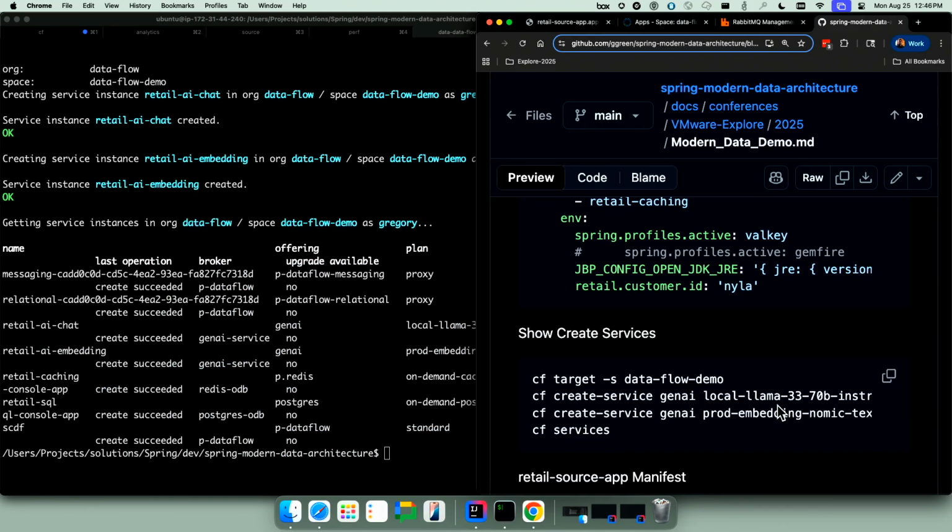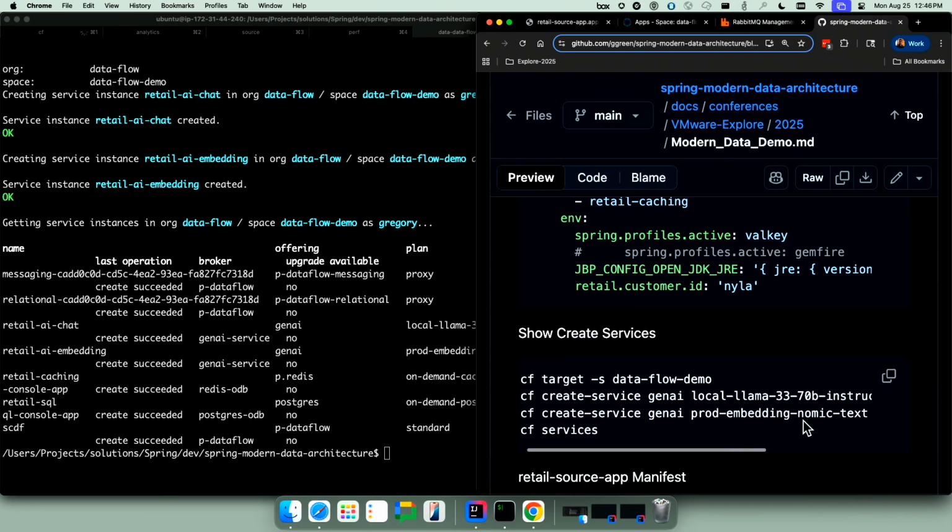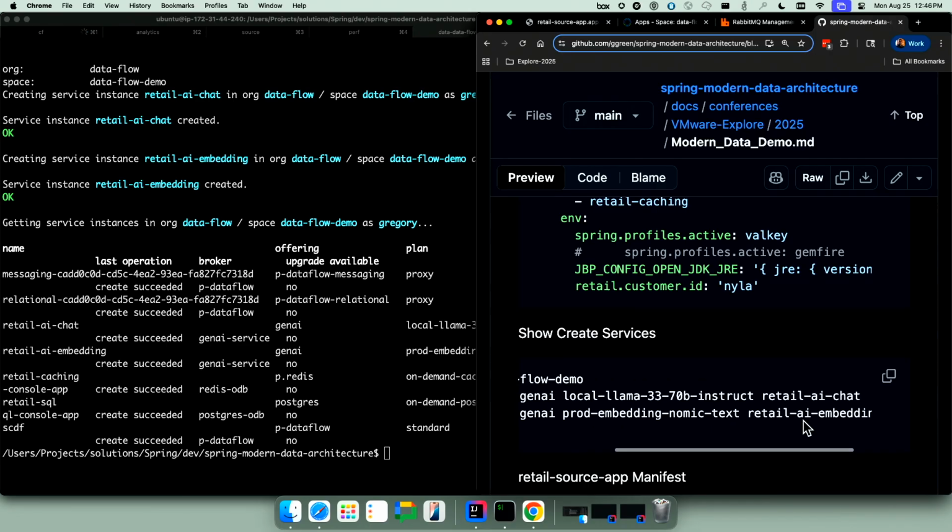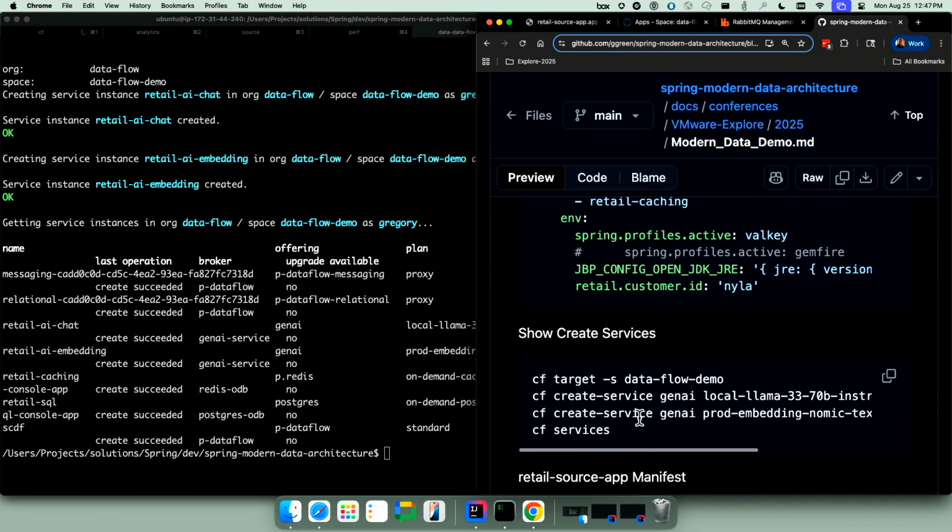I think it's really, really good, like almost having a private ChatGPT in your environment. I also have a separate model which does the embedding, which converts the sentiment or the customer comments to a numerical format, so that when I'm doing the RAG and trying to figure out the context, whether that comment was negative or positive, all of that math conversion is governed by the embedding model, right?